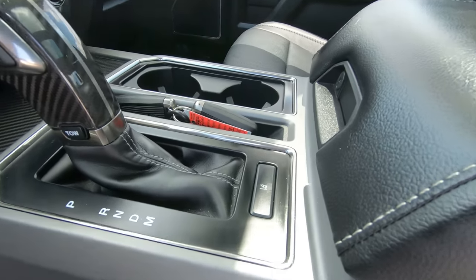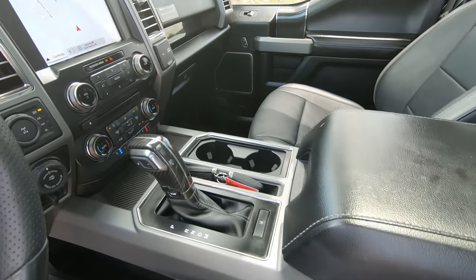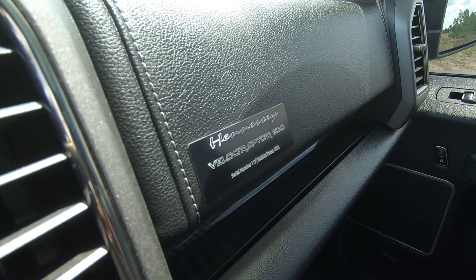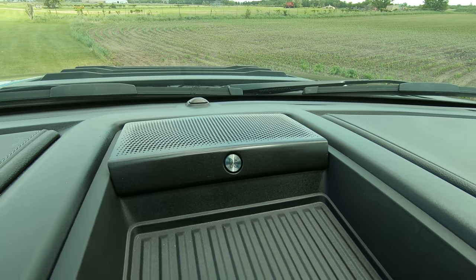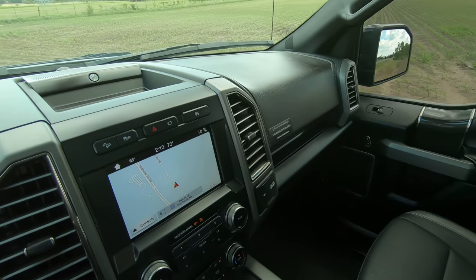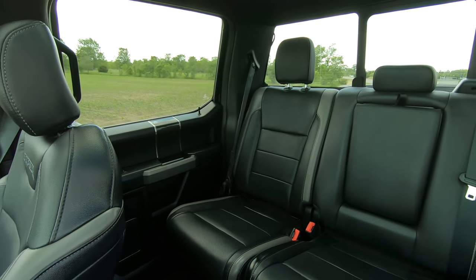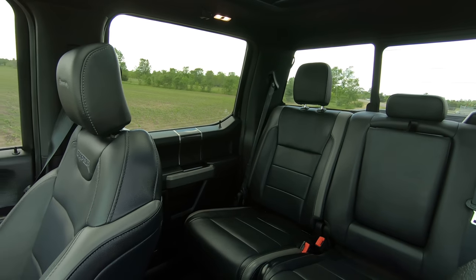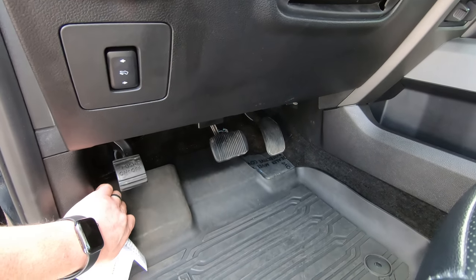This one also has the technology package through Ford which gives you the 360-degree camera and Lane Keeping Assist — nice in case you get distracted. There's that plaque right there — again number 117 out of a hundred Velociraptor 600 built for 2018. In 2018 they also added the Bang & Olufsen sound system, which is phenomenal — they went from Sony to B&O, a great choice. Very nice sound system in these newer F-150s. Ample seating all the way around, and you've got the inflatable rear seatbelts which inflate under a collision — pretty neat added safety feature. Ford always has their customers in mind and wants to keep them safe.